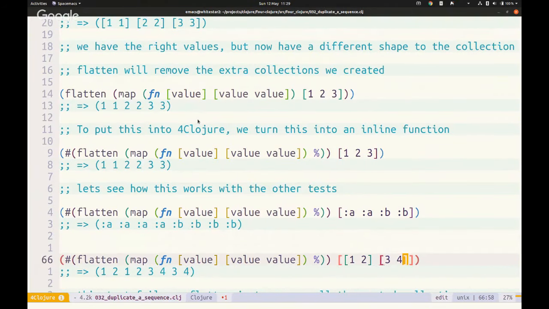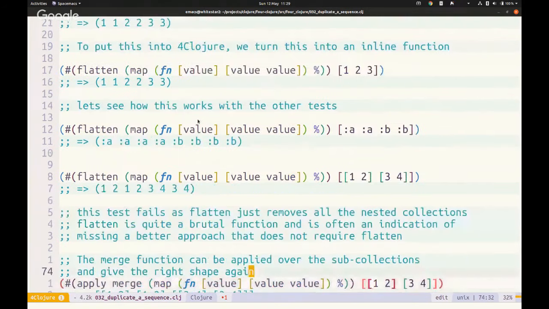However, as you can see, there's the limitation of flatten with the third test. The third test has a vector of vectors as its data structure that we're going to duplicate. And it is producing the right numbers. So it is doing 1, 2, 1, 2, and then 3, 4, 3, 4, which we want.